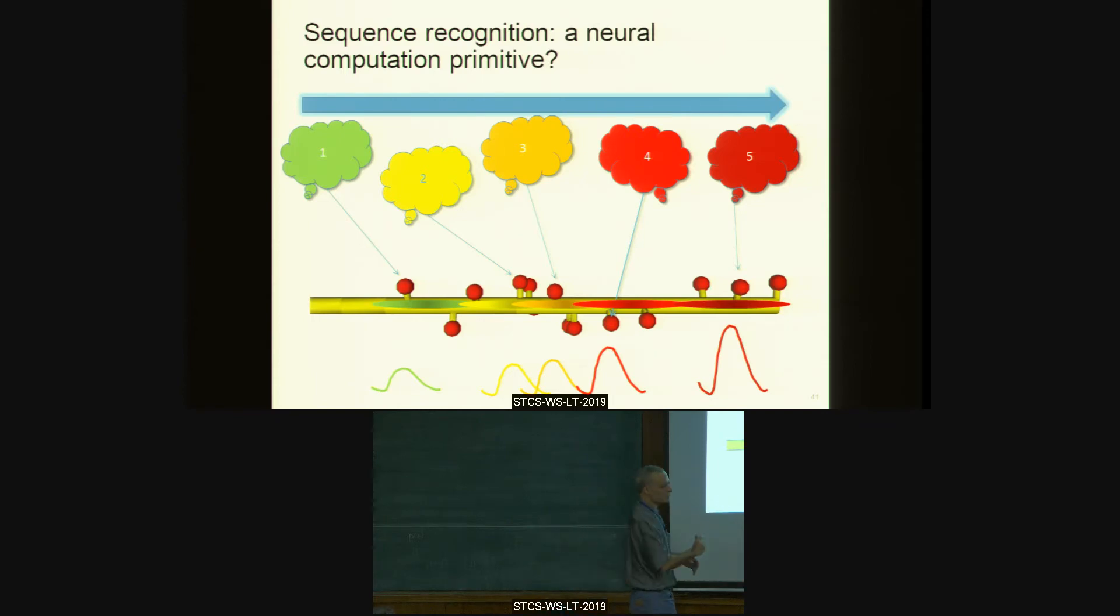So let's look at it this way. Supposing you get a sequence of stimuli. Let's say it's a sequence of notes in a song. And supposing, then, these stimuli, these notes, were represented by different bunches of neurons. That's what these clouds represent. So that's one set of, let's say, a thousand neurons, another thousand. These are different ensembles. And let's say, again, for the sake of argument, that there's a connection coming from one of the neurons here to this particular piece of a cell. So this would be of the order of, say, 20, 30 microns of a dendrite. So this small section gets an input from that cloud. A little bit further along, it gets an input from that and that and that.